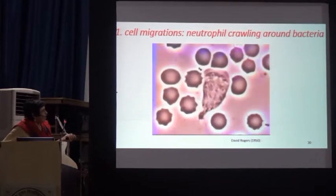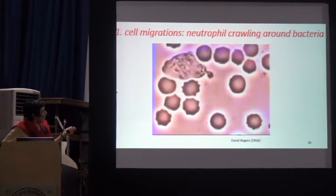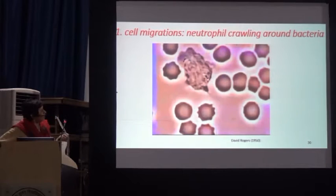All the things I told you about moving, it's protruding, it's engulfing it. All that happens exactly like what I showed in the cartoon that we broke here. But the point being that there is such good fidelity. Wherever the bacteria goes, the white blood cell is following it close on heel. We think this happens because the bacteria has thrown out certain chemicals and the white blood cell knows how that works. It's a lot of chemistry over here.